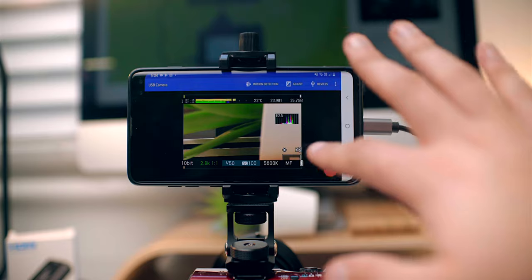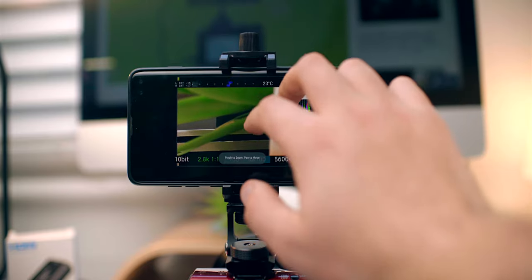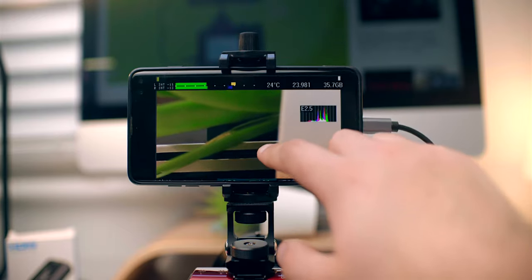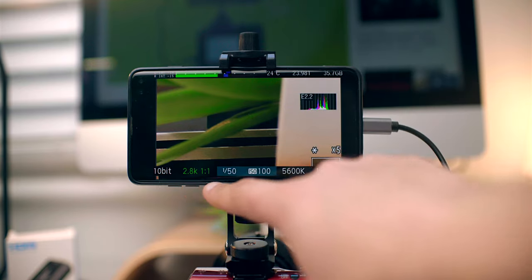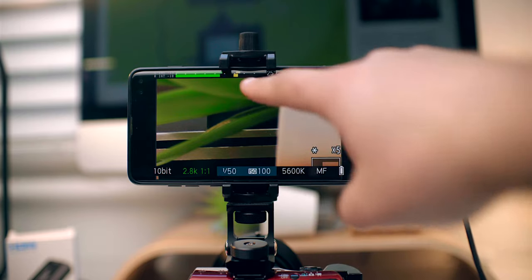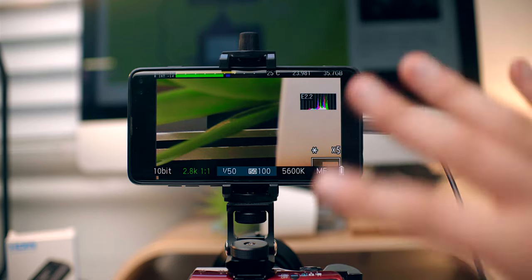All right, so with Magic Lantern, you get a small screen, obviously. So if you tap onto the interface, you can pretty much stretch it out to your liking. And there you go, you can see all the functions there. You can see your FPS, your frame rate. You can see what bit you're shooting at. I'm shooting at 2.8K RAW right now, 1/50th of a shutter, ISO 100, and I can monitor my audio. So everything's working, everything's fine.